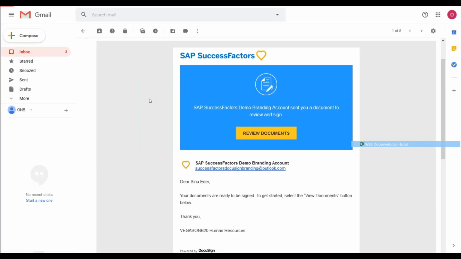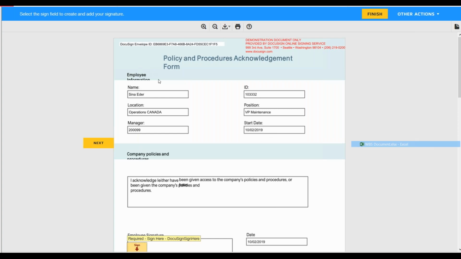After that's been completed, the onboardee receives an email if they have documents to sign. How this email looks and how the functionality presents itself depends on if you have DocuSign or if you're going to use the integrated signature feature. You have two options here. But if you have DocuSign, you will be taken to a DocuSign account. And it's really neat. If I click review documents, I can now see the documents with the data mapped to it, and then also sign here. DocuSign also has options to sign with BankID as well in Norway.